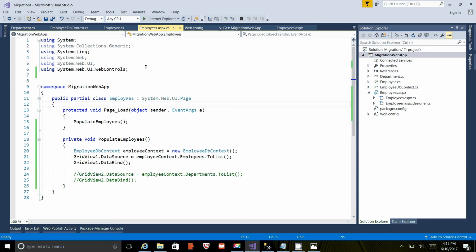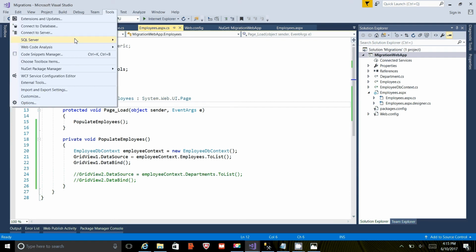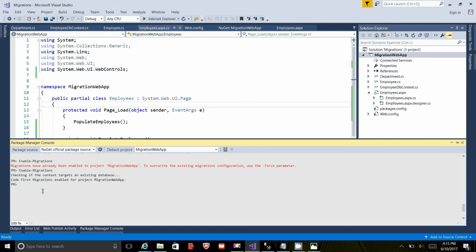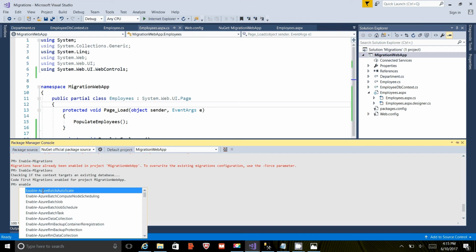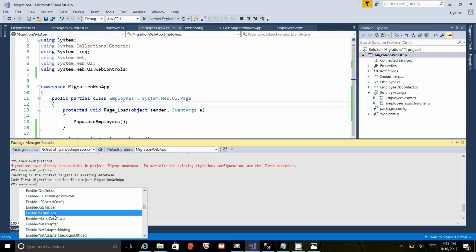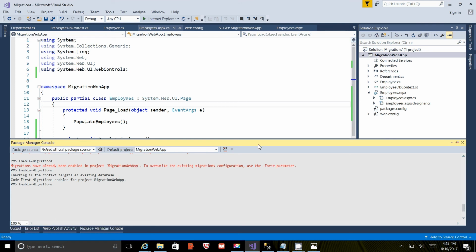So now what we would do is, you go to Tools, to the NuGet Package Manager, and then the Package Manager Console. So here you just type in enable, you can write enable and press tab, Enable-Migrations, you select it, and then watch this place very carefully here.